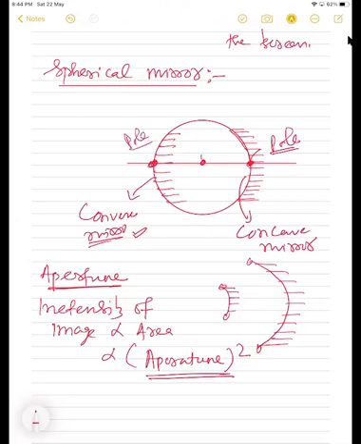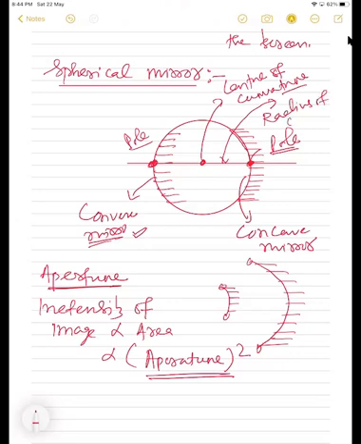And this you know, what is it called? Center of curvature. What is it called? Center of curvature. Correct. And what is this called? So that is known as what? Radius of curvature. What is this whole length called? Radius of curvature. Correct. That is known as radius of curvature. Yes or no? And this line, what is it called, students? Principal axis. What is it called? Principal axis. Yes or no?